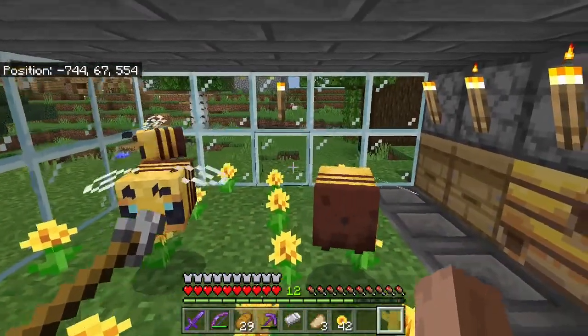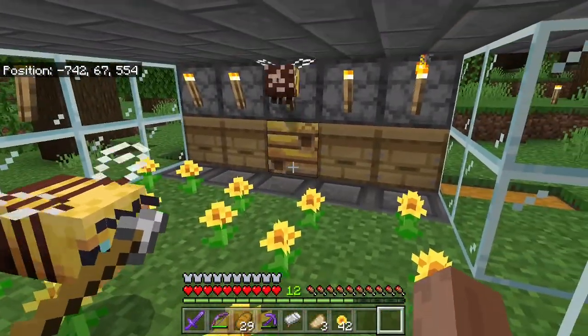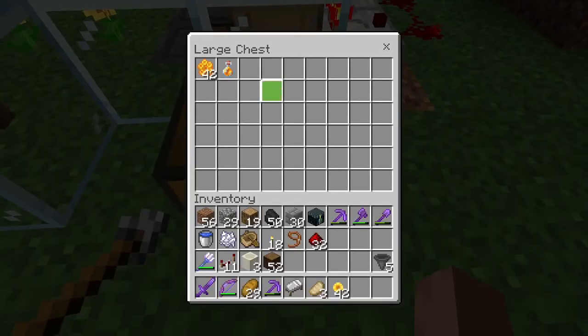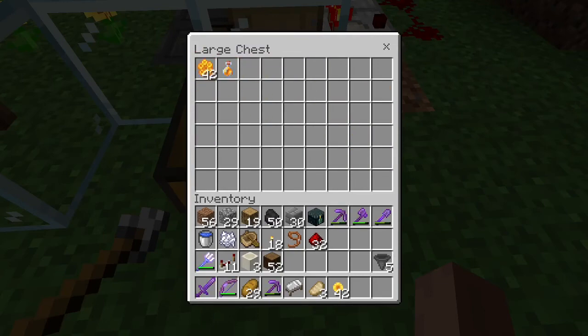And a couple hours later, we managed to get, I think, 15 bees. It's hard to tell. They keep going in and out so much. It's hard to properly tell if I have enough bees. And in the time while I was trying to breed up all the bees, I managed to get quite a decent amount of honeycomb and a little bit of normal honey. So yeah, this farm seems to be pretty much working.